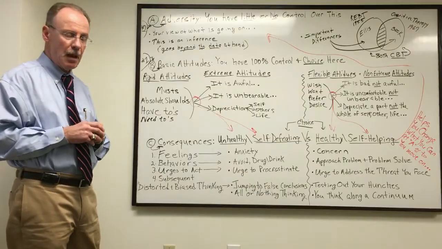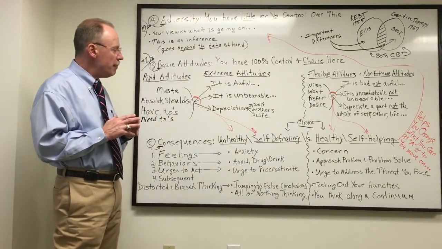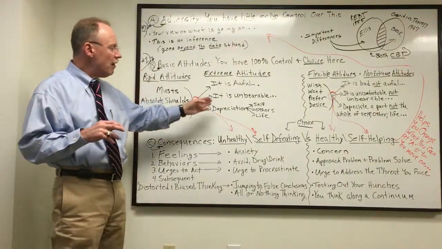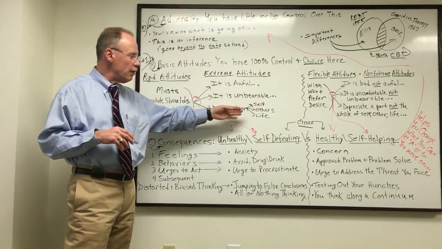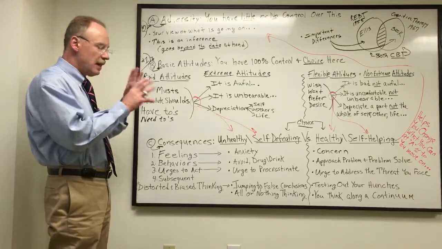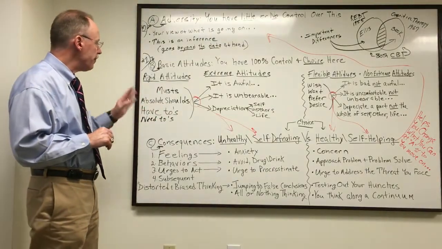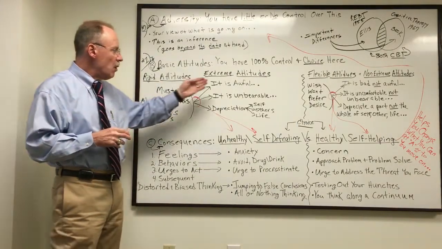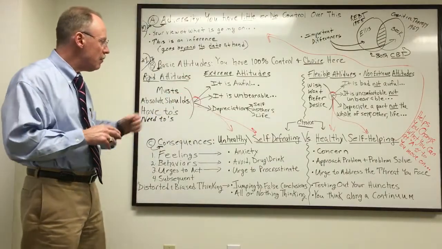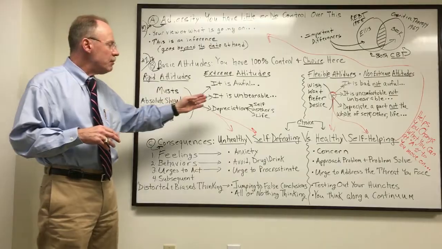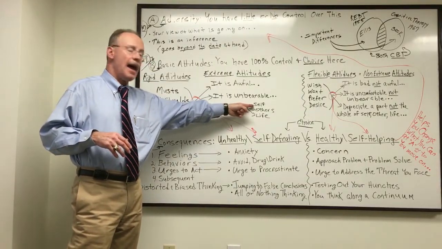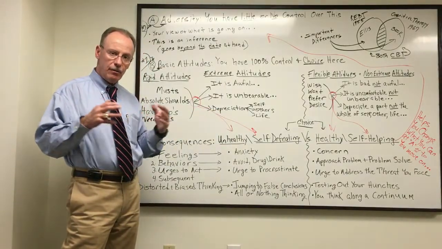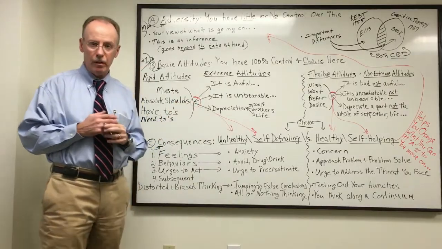depreciate ourselves. So REBT encourages people not to do this, but when you hold a rigid attitude, very often you will depreciate either yourself, another person, or life itself. So let me give you an example within the context of this relationship example that I'm talking about. You hold the rigid attitude, I have to have this person in my life. It would be awful if I broke up. It would be unbearable to live without them. And it would prove that I am worthless. So you would be depreciating your human worth and hold the attitude that it would prove that you are worthless.